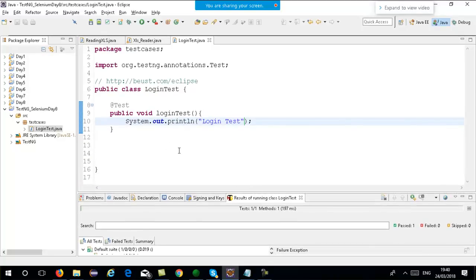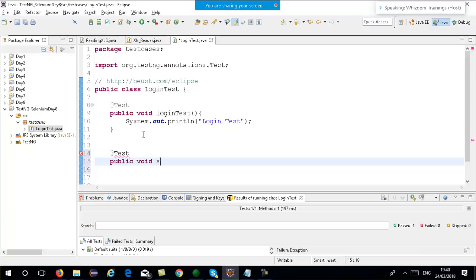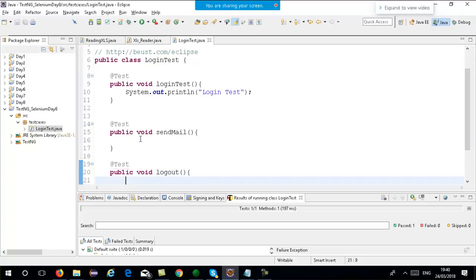Similarly, I can have another test case, for example, public void send mail. So you can have multiple test cases inside a single Java file. You can print over here sending mail. You can print over here logging out.